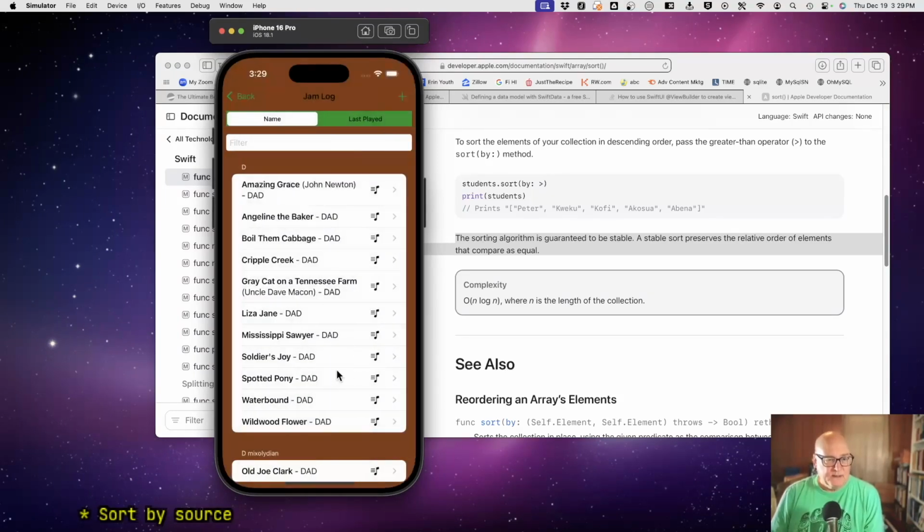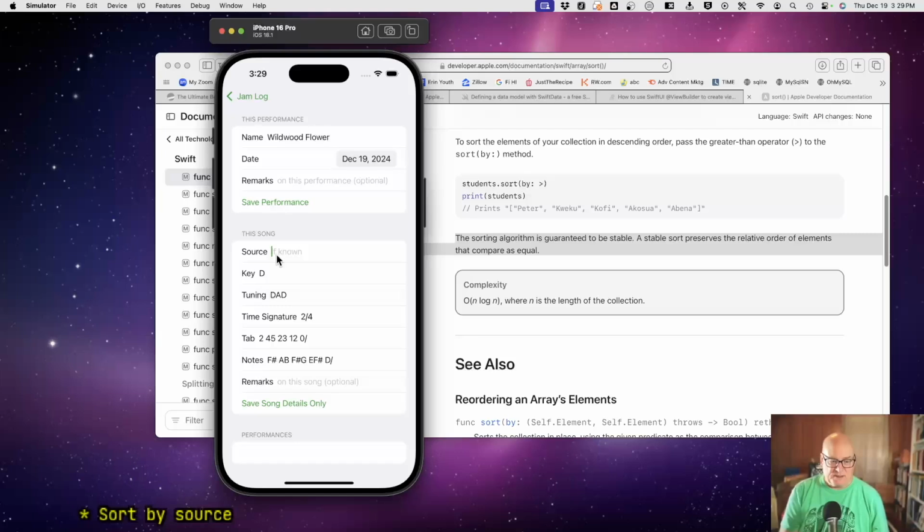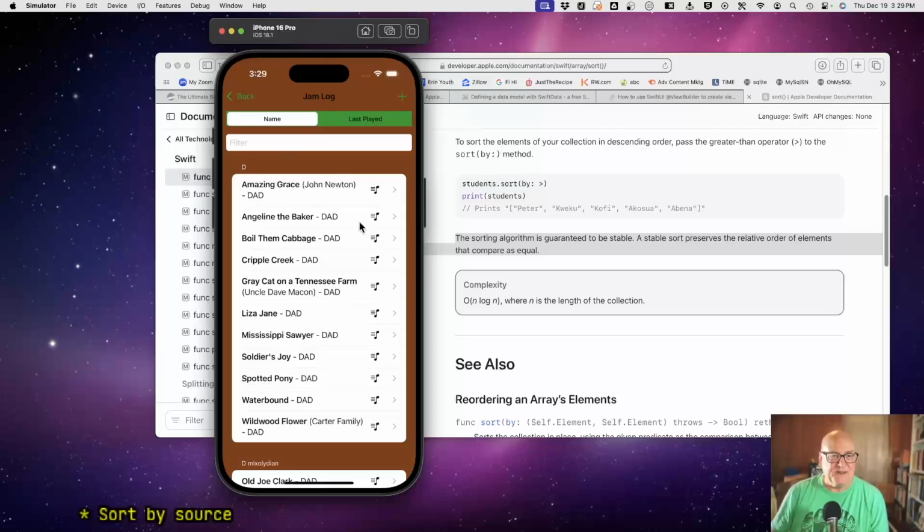No. Okay, and then, well, Wildwood Flower, I'm going to say Carter Family just so we can see some sorting, but they kind of got it from somewhere else. They worked on it and changed it, but that's another. Okay, so I don't have a source button, so I just messed up because I'm going to have to redo that.